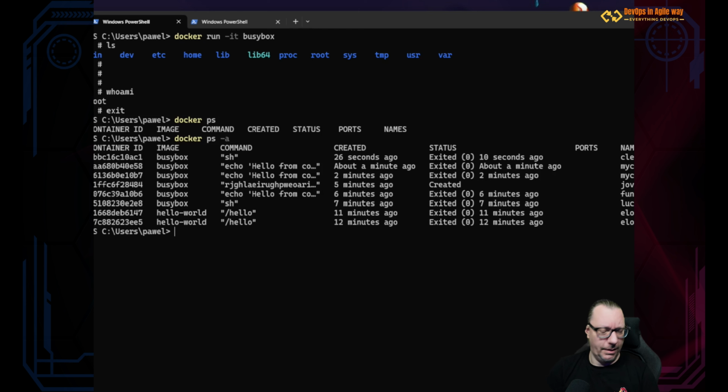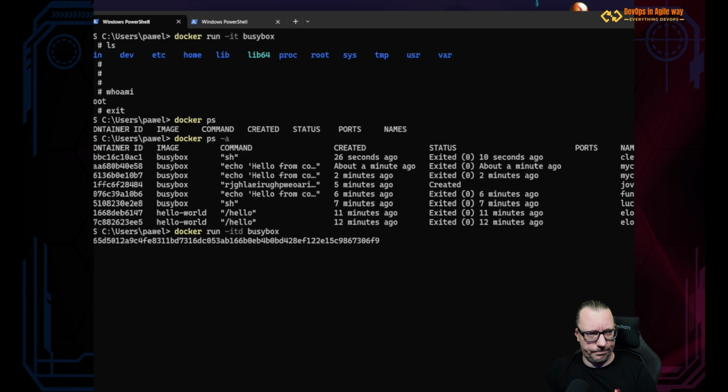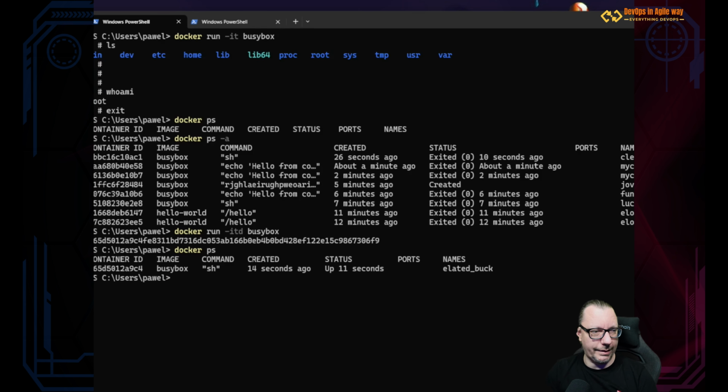There is another way. We need to add -d, or we can do -itd. What does this d mean? Detached. It means that when I run this container, I get the ID of this container, and this container is run without occupying my terminal. So now if I do docker ps, I can see this container.